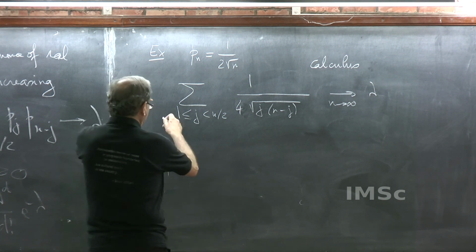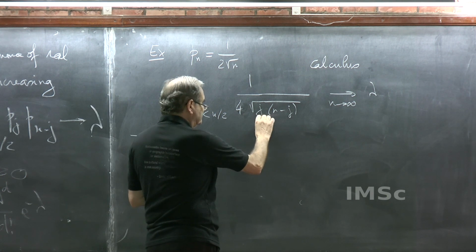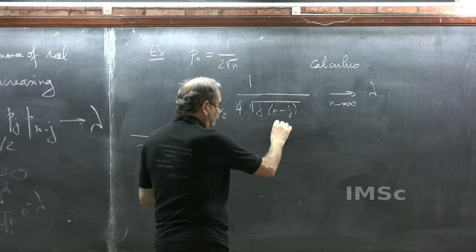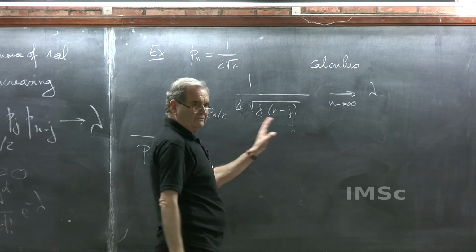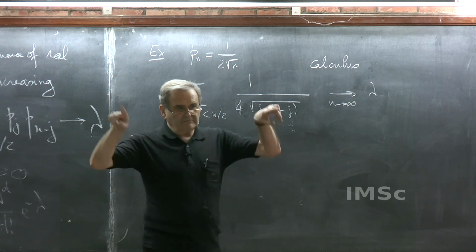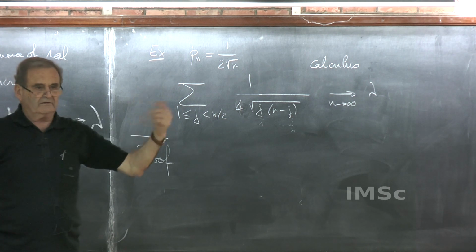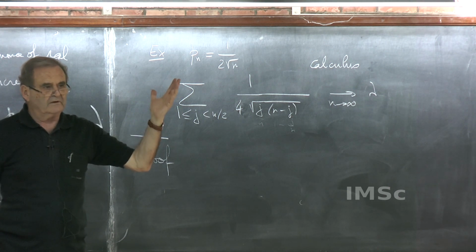You see, you put a 1 over n, you put something which will be a 1 over n, and then you have something which is j over n, and something which is 1 minus j over n, and then you see that what you have is a Riemann sum. Okay, so it is a Riemann sum. The function may tend to infinity at the edges, but you get something which is an arc sine or something like that.